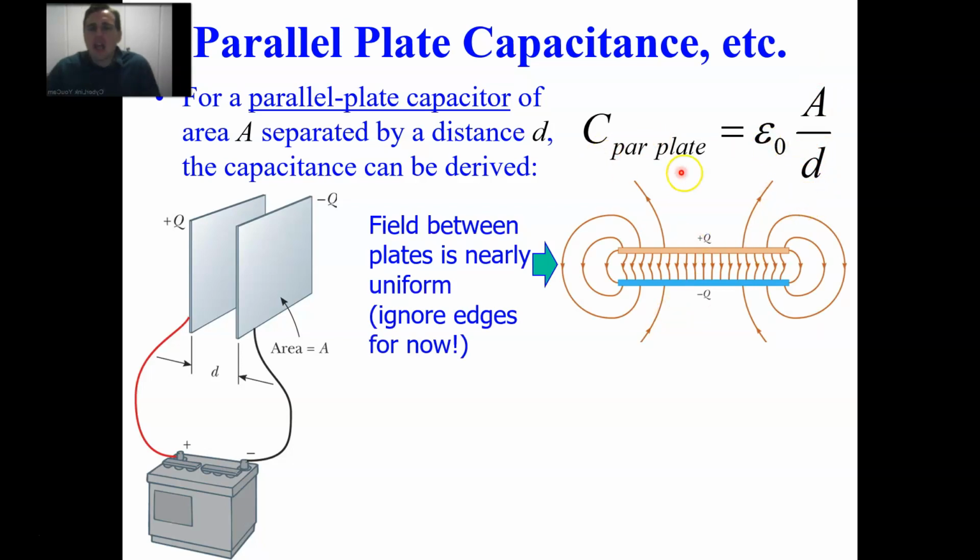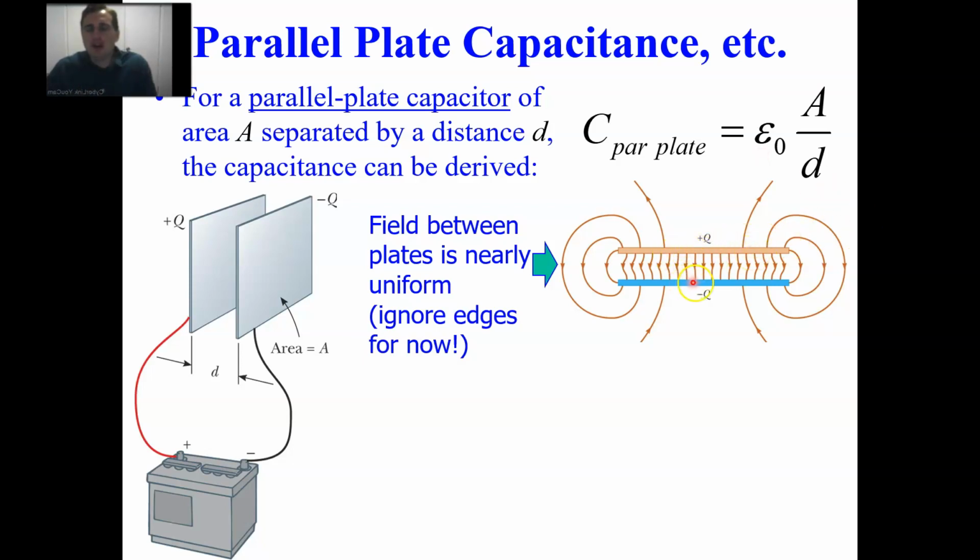So notice, if you're building a parallel plate capacitor, the larger the area, the greater the extent that you could put charge onto the plates, so that should increase the capacitance. But the closer the plates are to one another, the greater the capacitance, because there should be a lot of energy stored when charges are close together but not allowed to come together. By the way, notice epsilon naught assumes that what's inside the capacitor is perfect vacuum. We will relax that constraint at the end of this lecture. Again, this equation is the capacitance equation when you build a parallel plate capacitor. The previous equation for capacitance was the definition of capacitance.